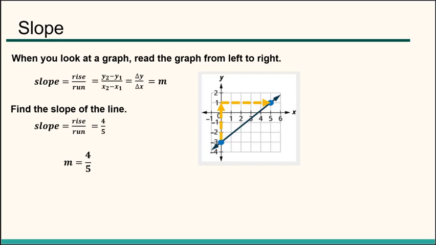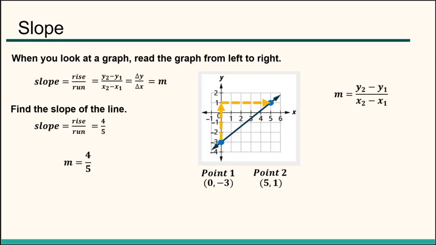Now, sometimes I want to do this with the formula and I don't want to count. I mean, what if it's a big bunch of numbers or the graph is huge or tiny or something? Either way, sometimes I just want to do it by the formula. So let's do this one by the formula and see that we get the same answer. Our very first point I'm going to say is 0, negative 3. Our second point is 5, 1. I need to label them point 1 and point 2. Doesn't matter which one's which, you just need to name them, point 1, point 2.